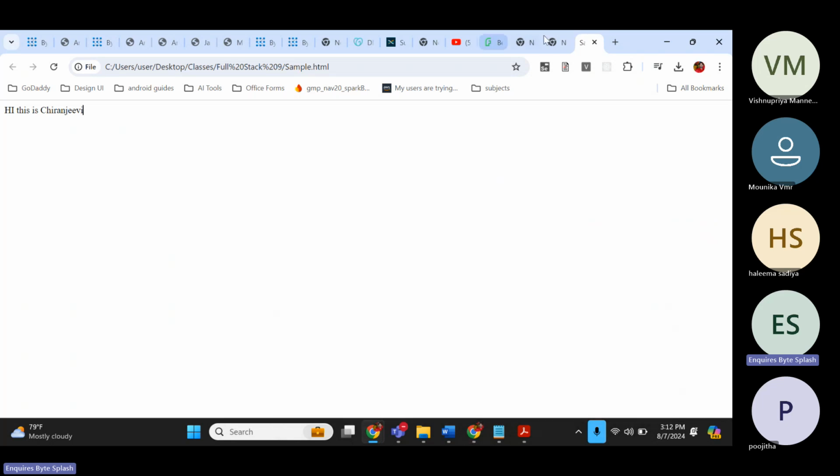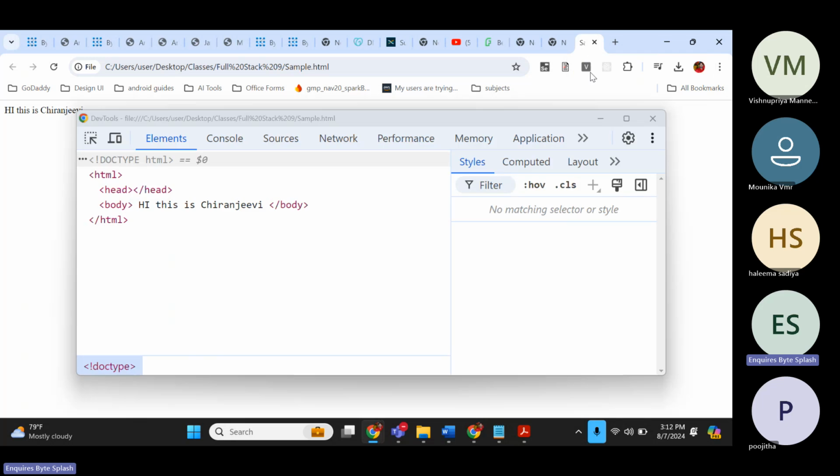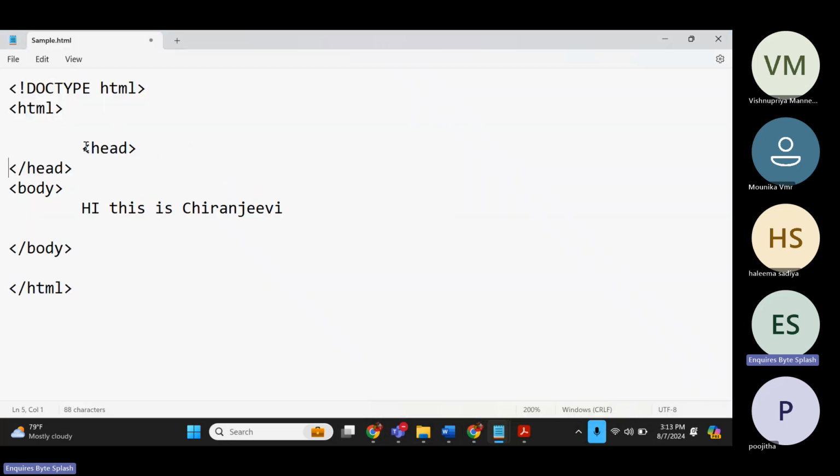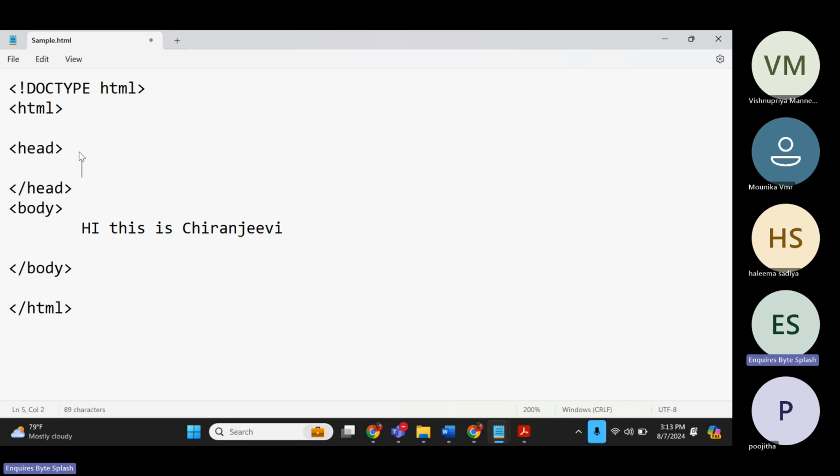Now I will go here and see sample.html. There is no title. I want to give the title. Okay. Go back and expand this. Title. This is Karthik's Danny's era.